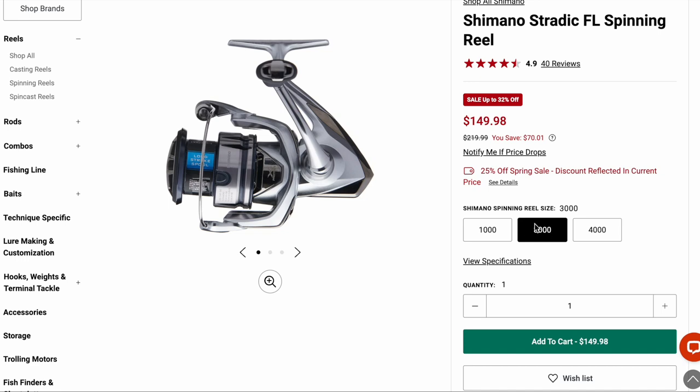If you want a bass reel, I think 3000 is the way to go. I'm thinking about building a ned rig rod and trying to decide between the Stradic and the Accelerator. Both are excellent reels; I have to decide if it's worth almost three times the price for the Stradic for a ned rig rod where distance isn't the primary concern — but it is a much better reel. It's probably worth the extra 90-100 bucks, especially if you're a bank angler. The long stroke spool really does add casting distance and you get a more even line lay.